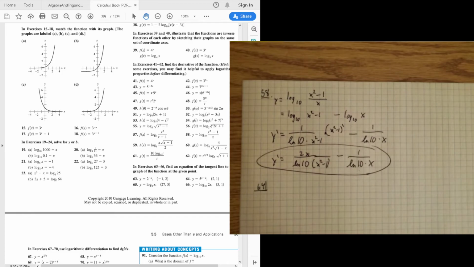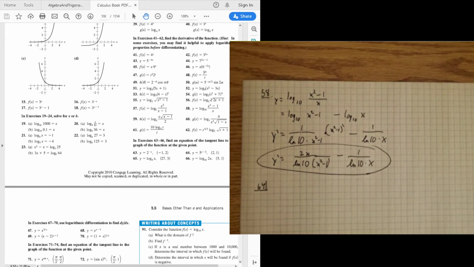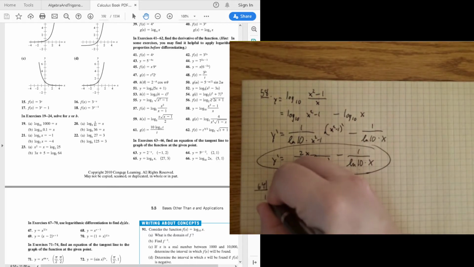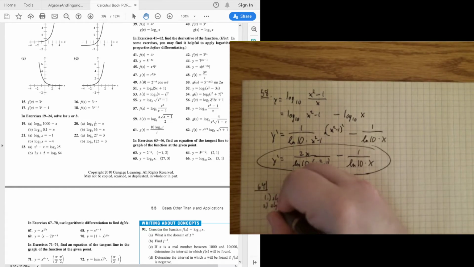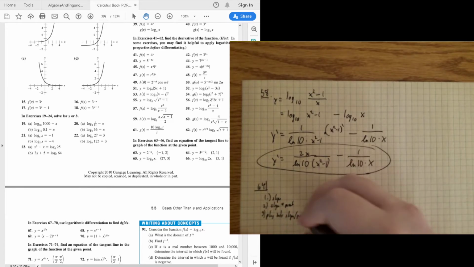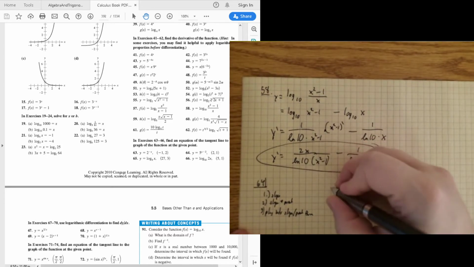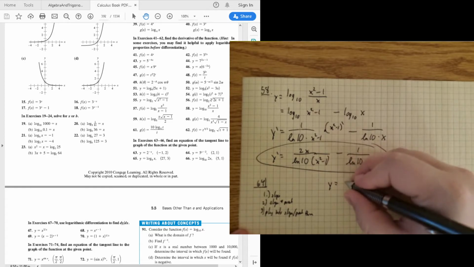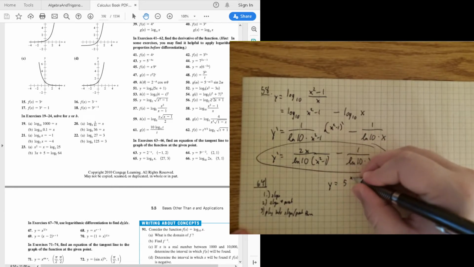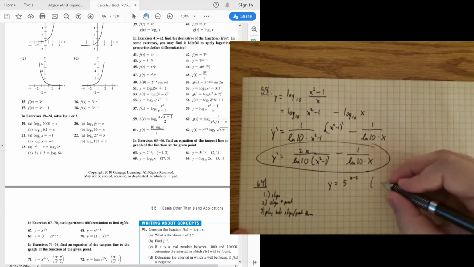So 64 is a secondary type, where we're asked to find the equation of a tangent line. Just to remind us of how we do that, to find the equation of a tangent line, we need to first find the slope. Then we need to take the slope plus a point, and we need to then plug it into slope or point slope form. So let's go ahead and do that. On 64, the equation we have is y equals 5 to the x minus 2 power, and the point in question is 2, 1.